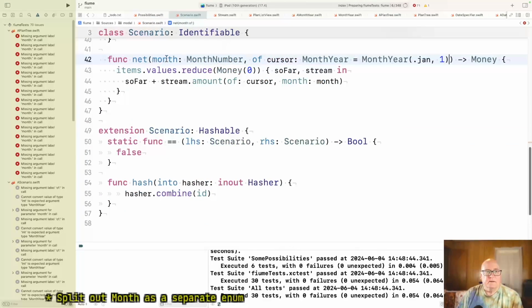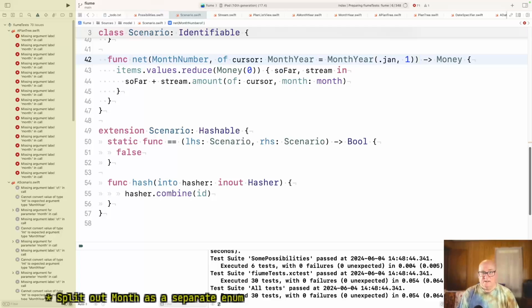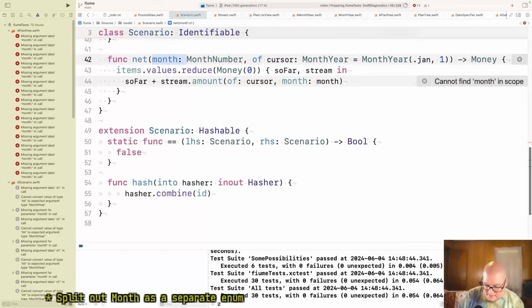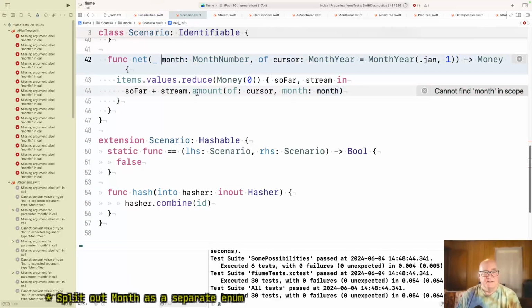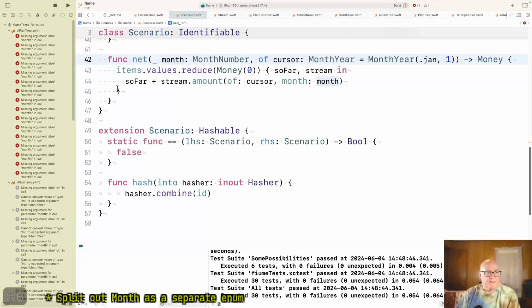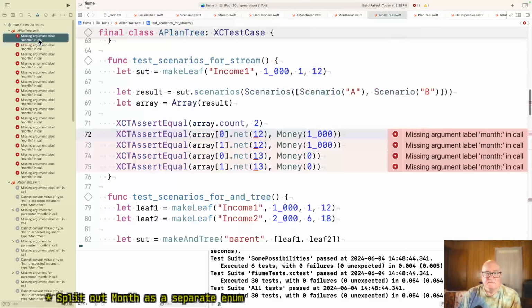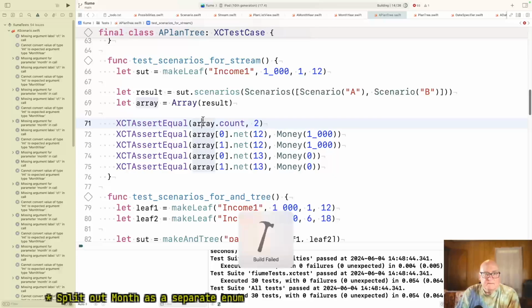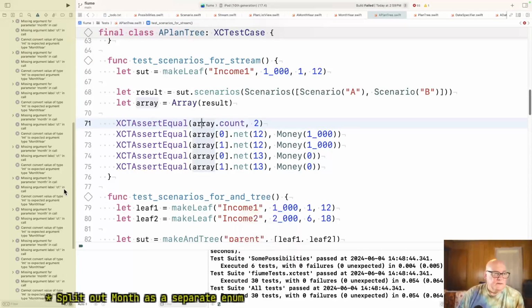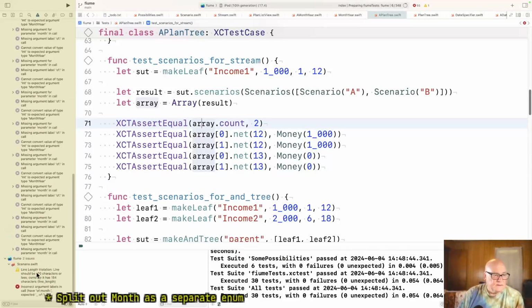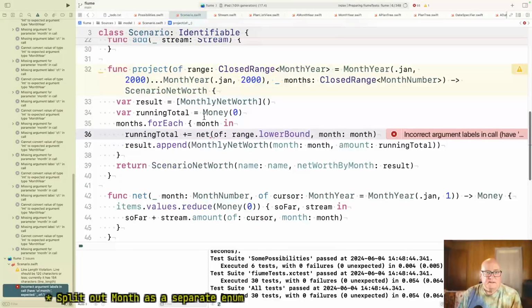Scenario. I'll take this out. I think there's going to be ones complaining that they don't have it. Or that they do have it. Okay, this one I understand. Because we're actually passing something to it.